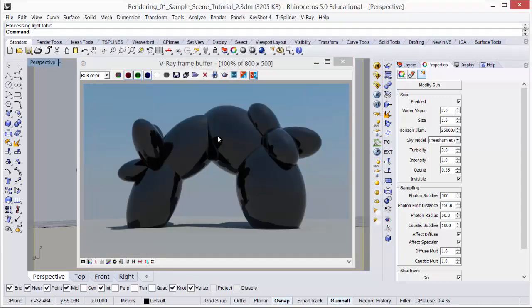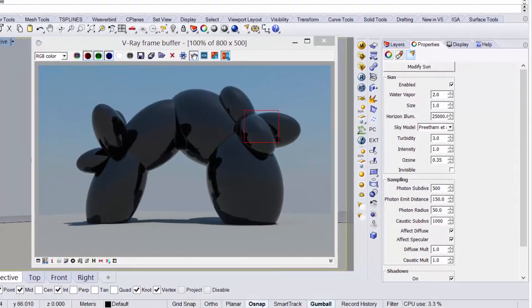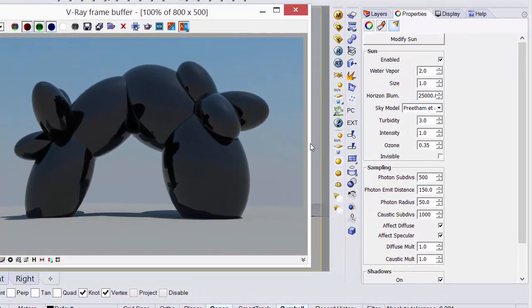You can see here we have some really nice, interesting reflections in the object. The sky itself is very generic. We get a hint of the sun. Obviously the sun is invisible, but if I unclicked that and did a quick render using the region render, actually the sun is not popping in there, but we could probably get a little pinpoint of the sun somewhere in the scene if I re-rendered it.